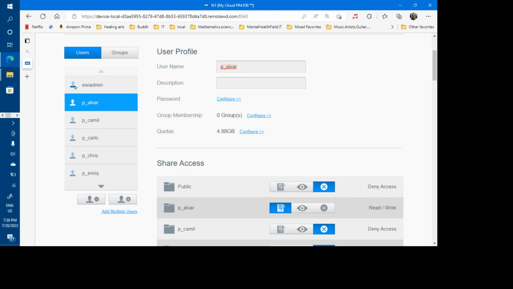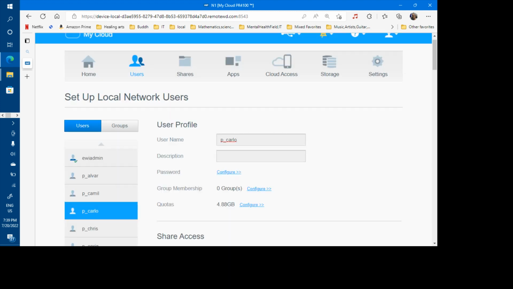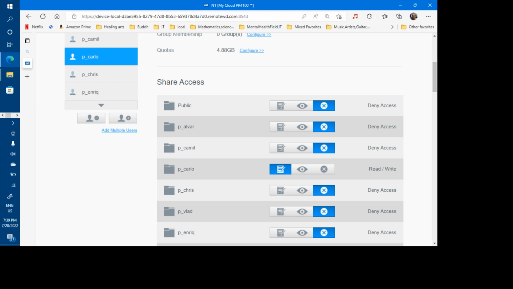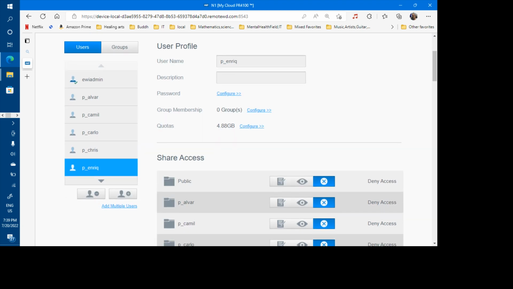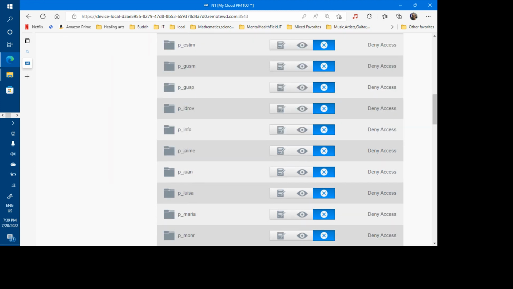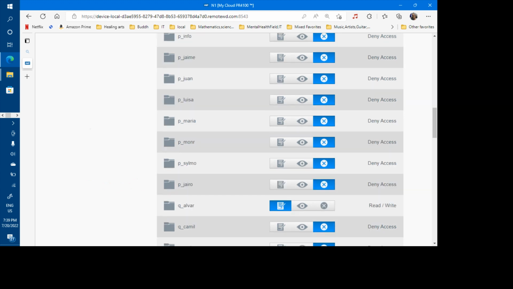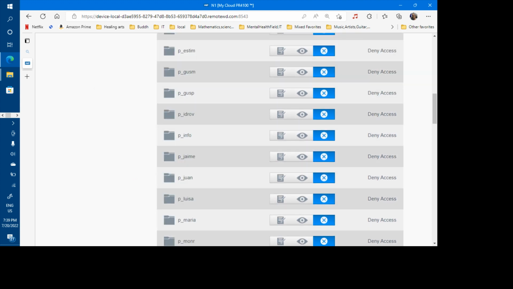So I created P Alvar, P Camille, P Carlo, P Chris, etc. Let's go down to select Q Alvar. So what got created has read-write access to a folder of the same name.